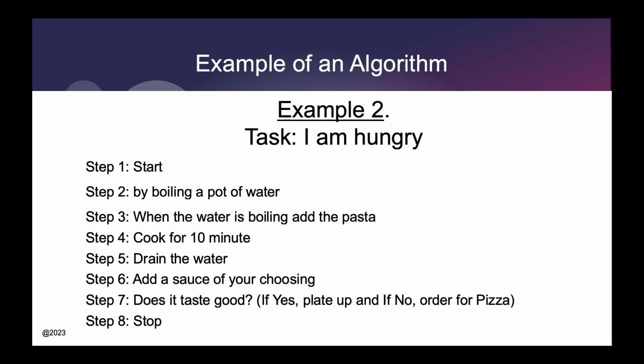Okay, so this is a step-by-step algorithm to solving my hunger problem. Okay, so I want to explain something very simple here. Earlier on, we looked at what? Sequence. We looked at what? Selections. And we looked at what? Loops. Okay, now when we look at this algorithm that we are writing, this is our second example. But let me use the second example to show you something.